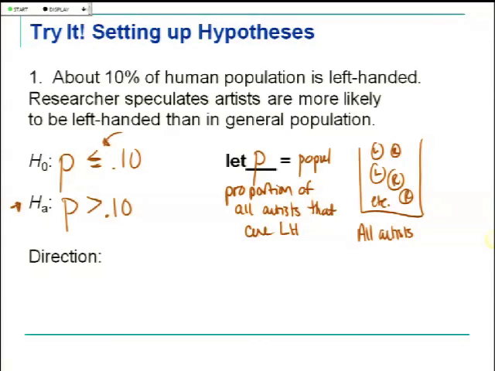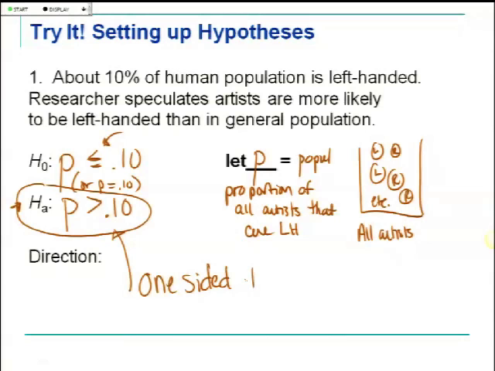But the idea is I'm going to compare my data to 10%. 10% is the value that I'm going to compare my data to see if I'm definitely larger than it. So really the equal always has to go in H naught. And you could write H naught with only the equal sign, because that's the only value I have to concern myself with to show that I am indeed bigger than it. All right, the direction is always going to be based on HA. We're looking for values that are big, too big, bigger than 10%. So the direction is said to be a one-sided test, one-sided to the right, to the larger values.